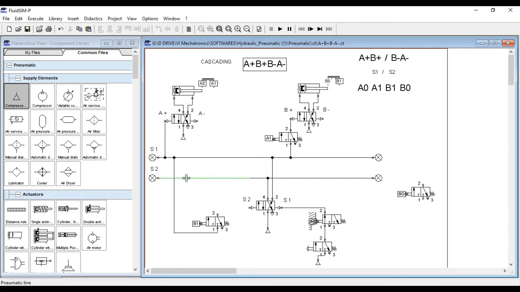So this is just acting as a signal, acting as a switch. Once it is on, its work is over. Once B1 is reached, its work is over. B1 will be on, and this point 1 is connected to 2, and 2 is connected to S2 as a pilot supply. So whenever B plus occurs and B1 is reached, B1 will be on and the compressed air through S1 will now pass as a pilot signal to S2.